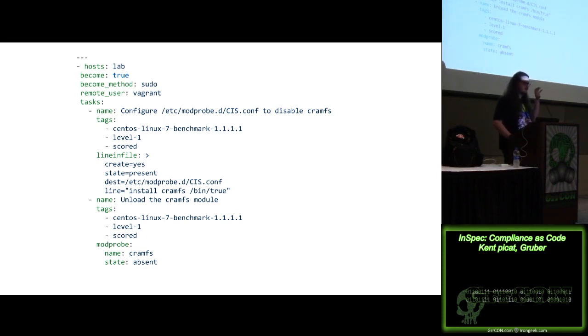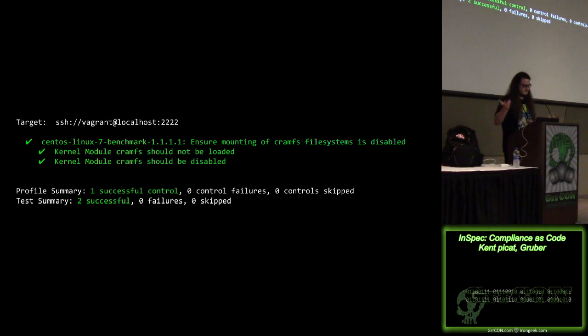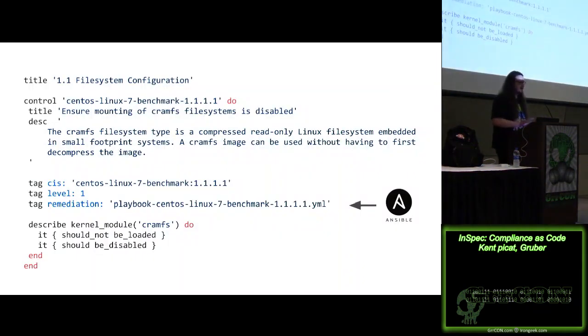Maybe we'll have something to actually go in, not just look at the state of the system, but then actually do something about it, right? Then we could pass it. So I'd run the Ansible playbook and we'd be able to pass, right? But I want to make sure that whoever's running this audit, if they were to see that failure, they could know that the remediation, or say the continuous integration system, whatever your system is, could look at the remediation tag and the path to the playbook, and then go run it. Or the human could say, oh, I'm just going to go try running that playbook. Whatever your system is set up for.